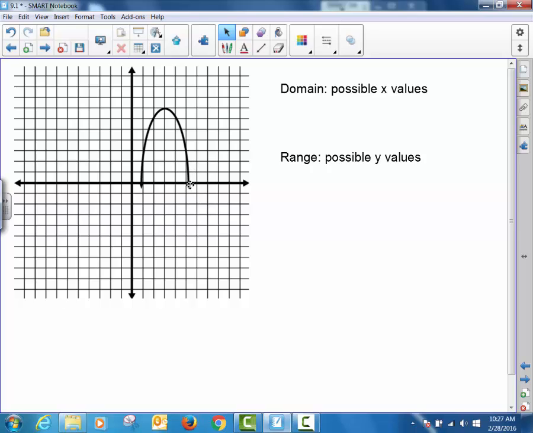The ones that I'm able to draw with the draw function on this application tend to go straight down, but it really goes more like out like that all the time. Okay, not quite like that, but anyway, it continues out. So that means it continues getting further and further to the right on the x values, and further to the left on the x values. So all x values are possible for the domain, which means that the domain is all real numbers.